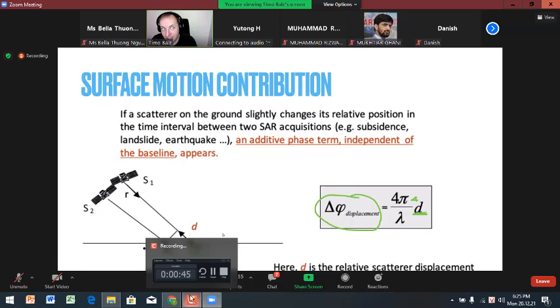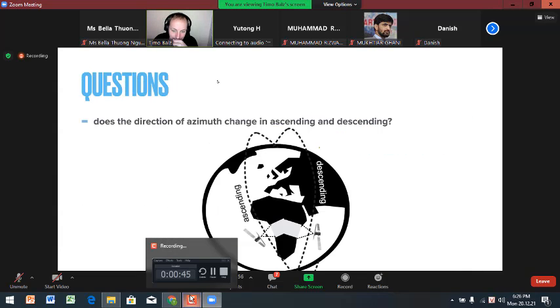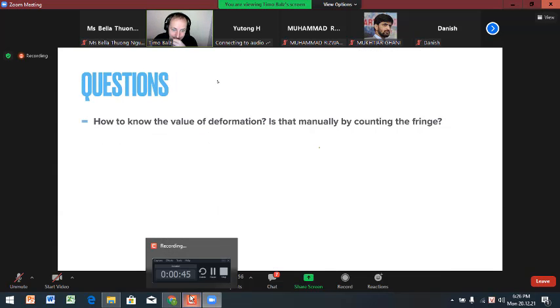So you're still staying relative to each other. But after phase unwrapping, you can get the deformation difference between the pixels just from that equation. So the answer again is no, to make it quick and short. Ideally, we are not manually counting them. We are putting it in the phase unwrapper.